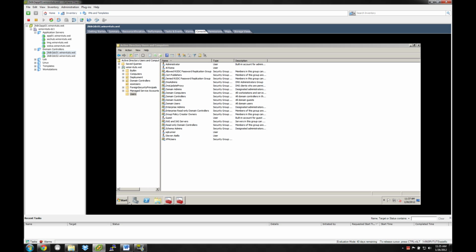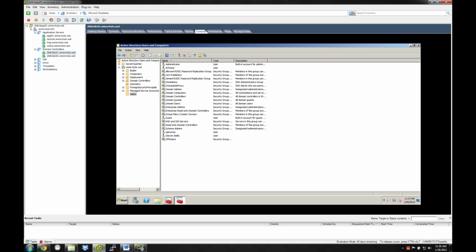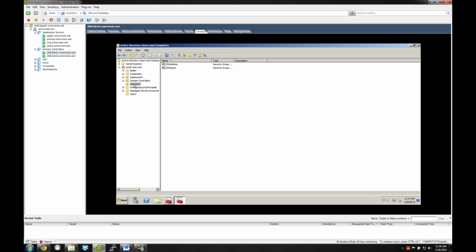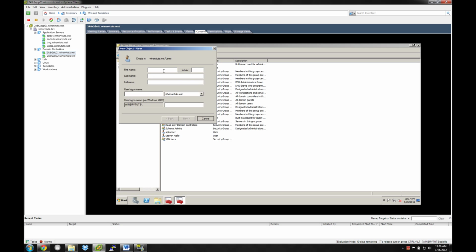If you've never created a new user account in Windows, we just go to that good old-fashioned dsa.msc, Active Directory Users and Computers, and this will open up. If you just need to create a new user, you can right click anywhere in this pane. I actually have an organizational unit for this, but you could say I want to create a new user, and we'll just call him Sam Stone, I guess.